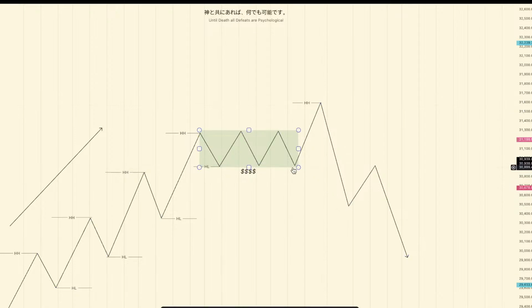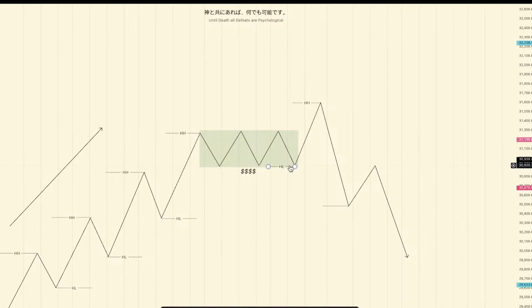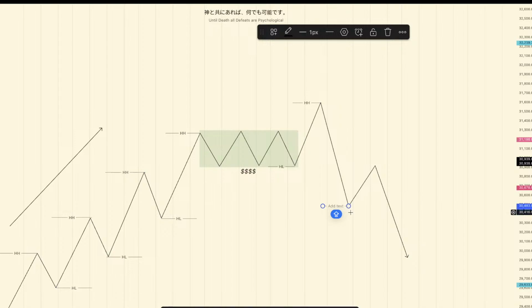Then what happened? If this is our previous higher low level, this is our previous higher low level here, like all of these. This is our previous higher low. And then we have our higher high. What happened here? What is this point going to be called? Okay. If we are below the previous higher low, what kind of structure is that? What is this low point going to be called? Higher low, higher high, lower low, lower high. What is this going to be called? If you say lower low, you are correct.